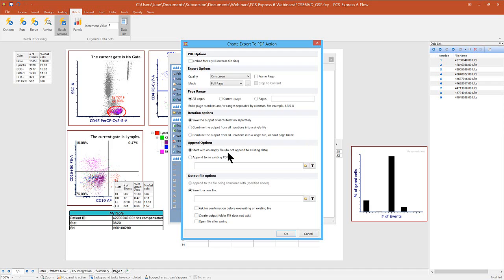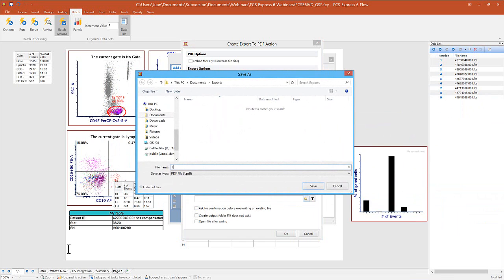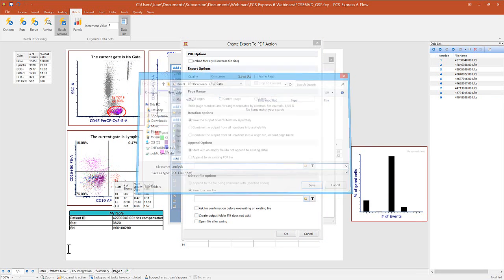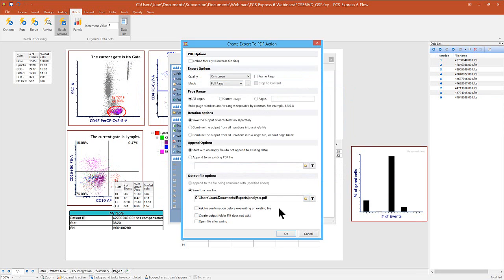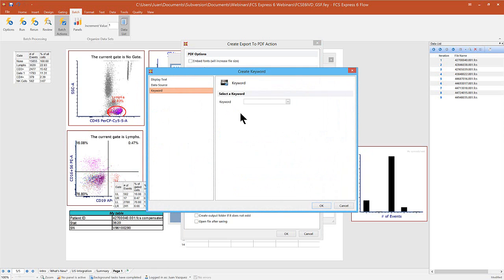We can also append to existing PDFs, and then determine how we're going to save that appended PDF. Again, just like before, we designate where we're going to save this and have the software automatically name this for us based off of that same token that we used earlier.